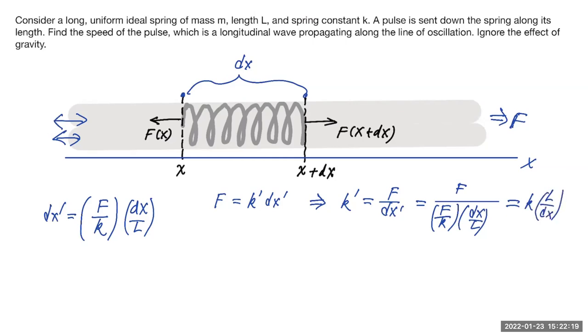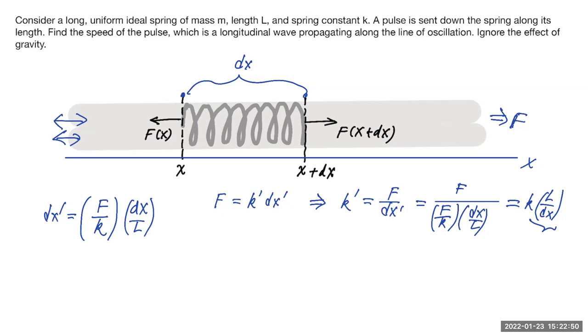Okay, so you see, K prime is much greater than K because it's K multiplied by this factor of L over dx. Again, if dx is 1% of L, then L over dx is 100, which means for the same exact spring, if you cut it into 100 pieces and you try to stretch each piece with the same force, you're going to get a lot less amount of stretch. You're going to get 1% of stretch, and therefore the spring constant for that little segment is 100 times as much as the entire spring, all stretched or put together.